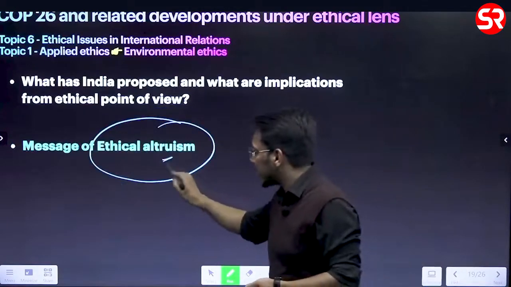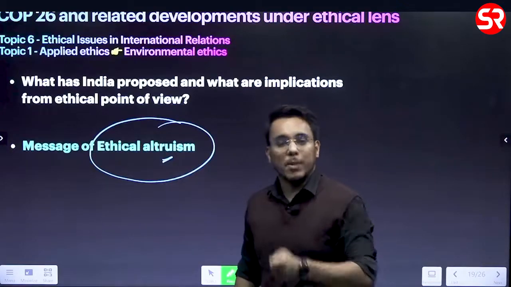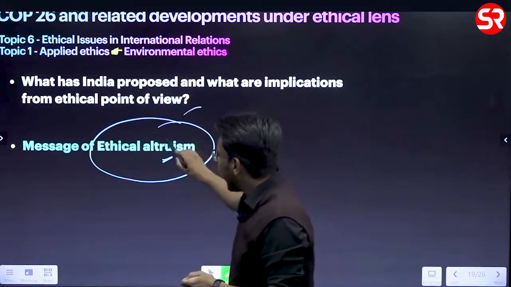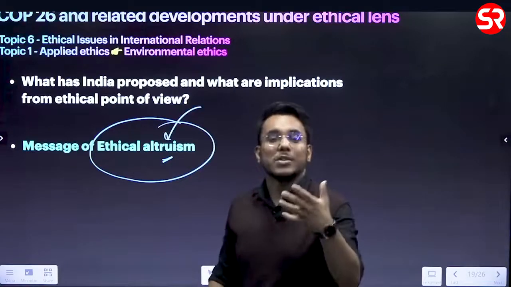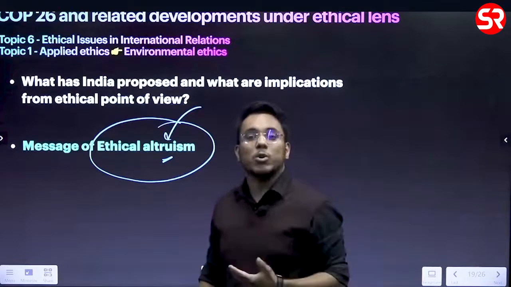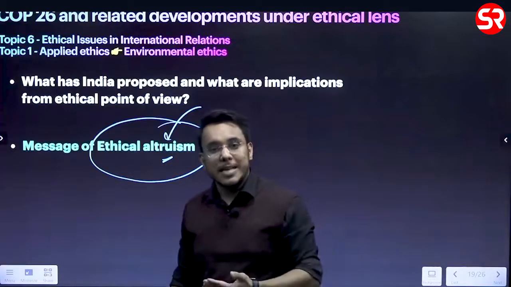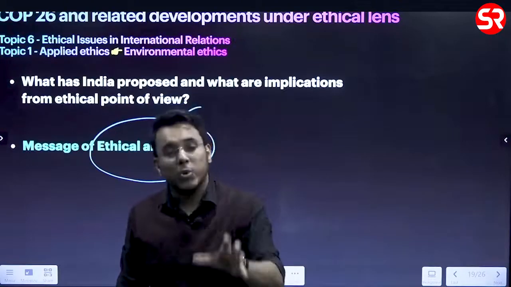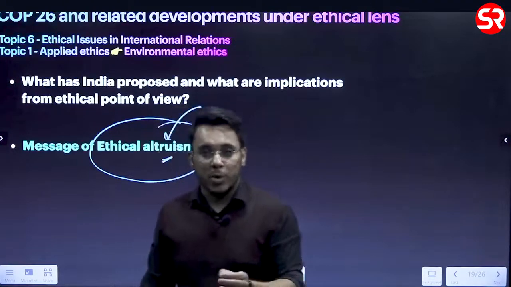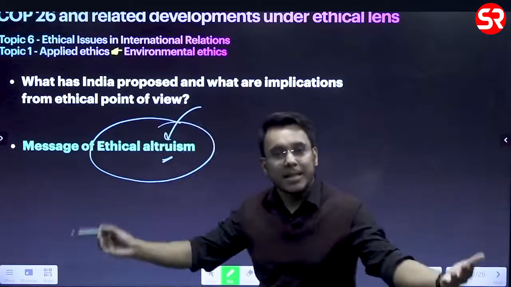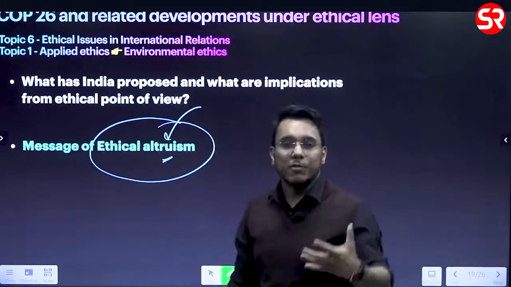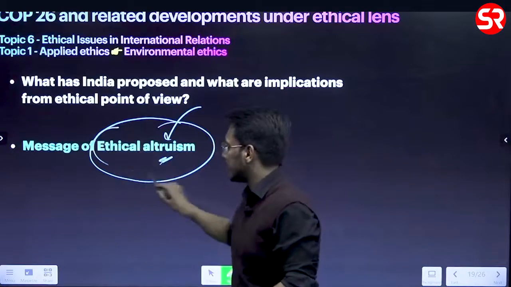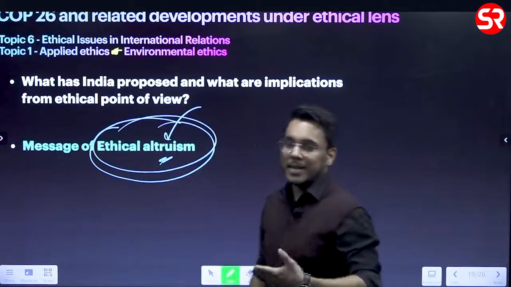Then the second thing, a message of ethical altruism has been given. What is altruism? Putting yourself at a discomfort but making sure that other people's welfare happens. So basically, India might put itself into pain because carbon neutrality has been taken by 2070. I told you, as per CEW, the coal is to be phased out, the crude oil is to be phased out. India had to invest more, India had to work even harder, but for the sake of collective well-being, upholding the value of Vasudhaiva Kutumbakam, this altruism India had taken, and it shows the moral aspect of India's response here.